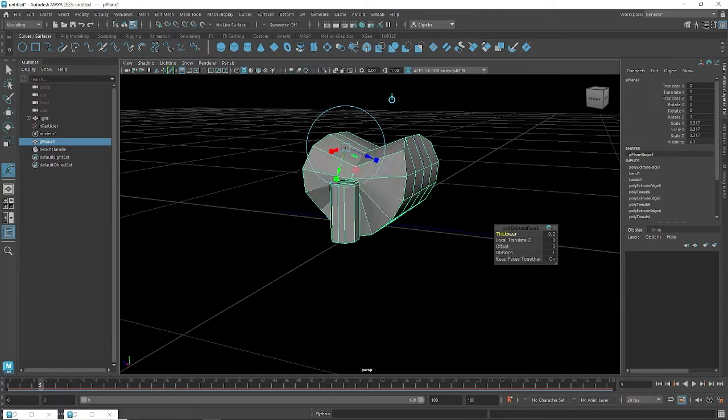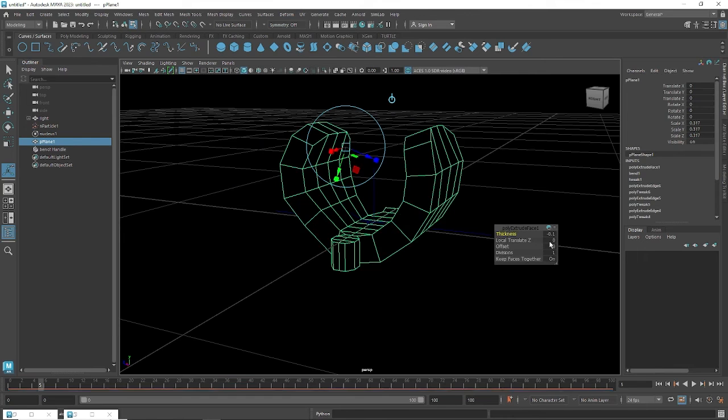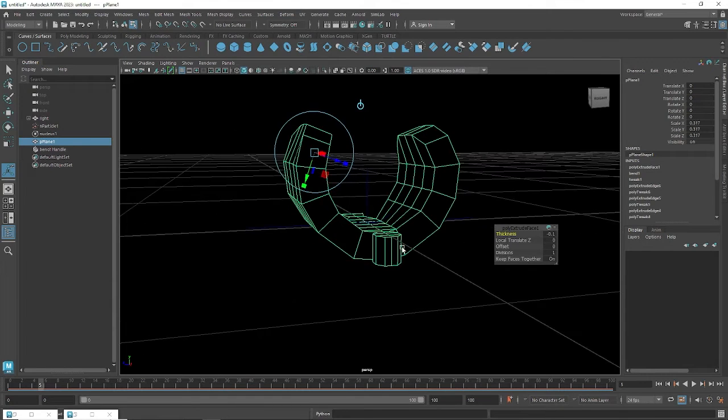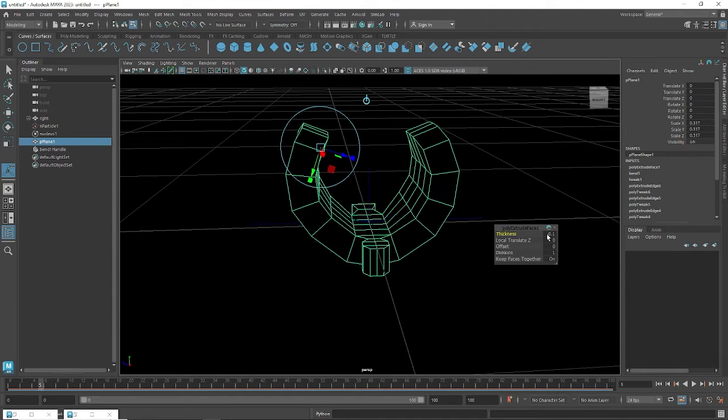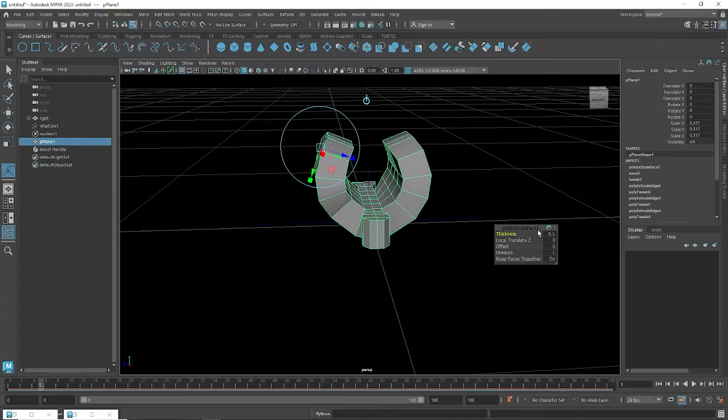Here. I don't want it to be negative. It should be positive, and this amount should be quite less.